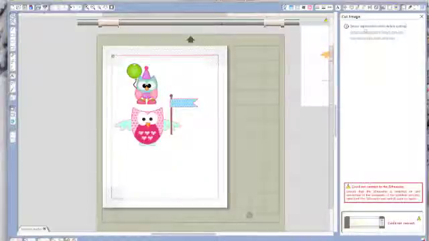Because the screen won't go away until you either detect them manually. If you need to do that, what you do is just use the arrow keys and put the eye right over this and then hit continue and it'll find them that way. But I've only had to do that maybe once, and that was because I changed the size of the registration marks. So I hope that helps and answers your question.